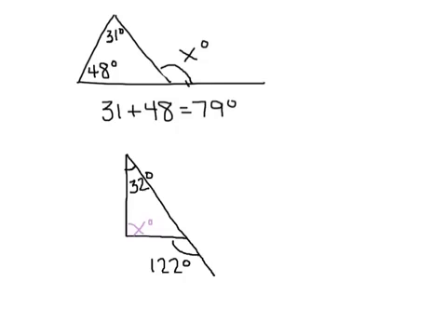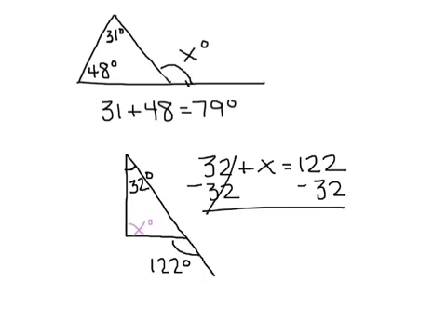I'm hearing a lot of things thrown out there, and all of them sound correct or close to correct. Really what I know here is that 32 plus x would have to equal 122, right? So then I could subtract the 32. And again, if you didn't want to write it out as an equation, if you just wanted to jump right in and do 122 minus 32, that's fine. What I would recommend if this were a test or a quiz is that you at least write down that you did 122 minus 32. Do you find 90 is your answer? Yes. So that's actually a right angle.